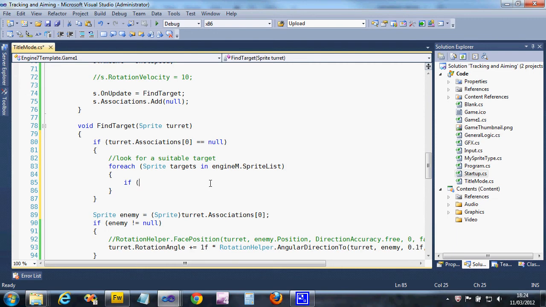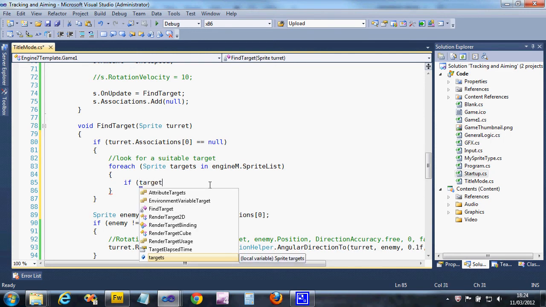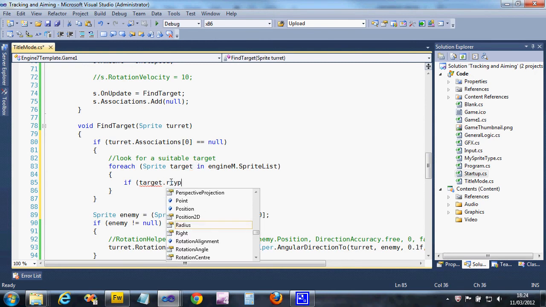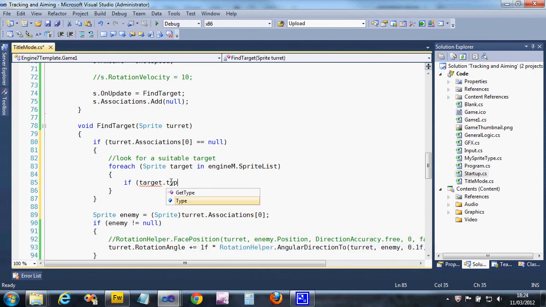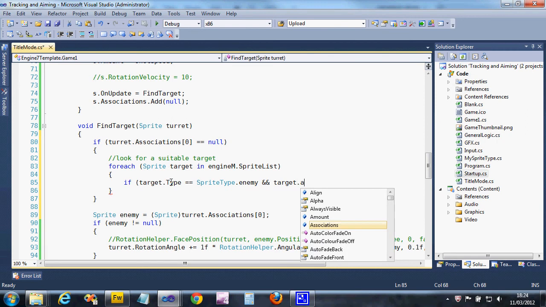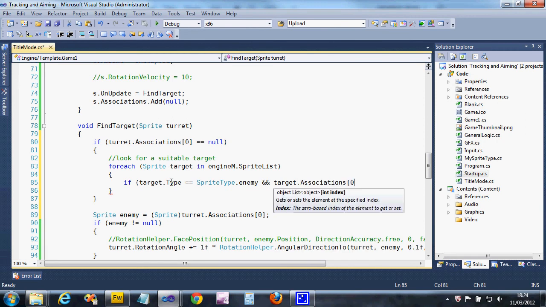We've got bullets running here, so we need to be dead careful that we don't try and target a bullet. So we need to look at our target. Let's rename that to target. If we look at its type, and that type is an enemy, then we're more interested. What we also need to see is whether this enemy is currently being tracked, and we're going to set that up in a sec.